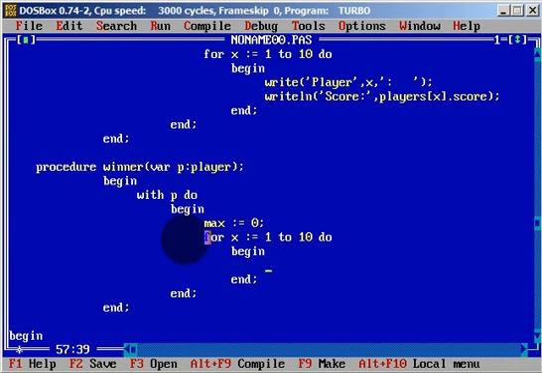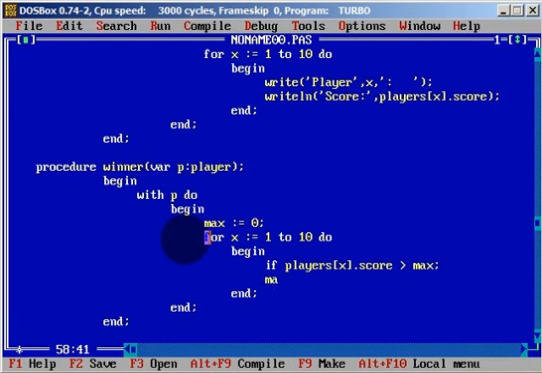And let's create a control statement. If players of element x dot score is greater than maximum, maximum will be equal to players of element x dot score.